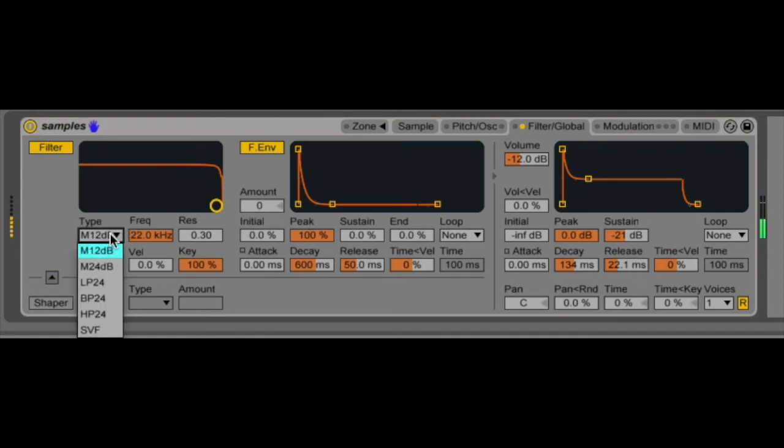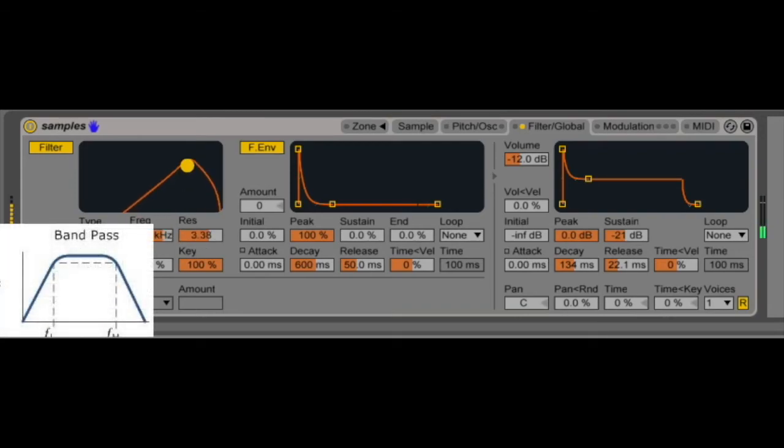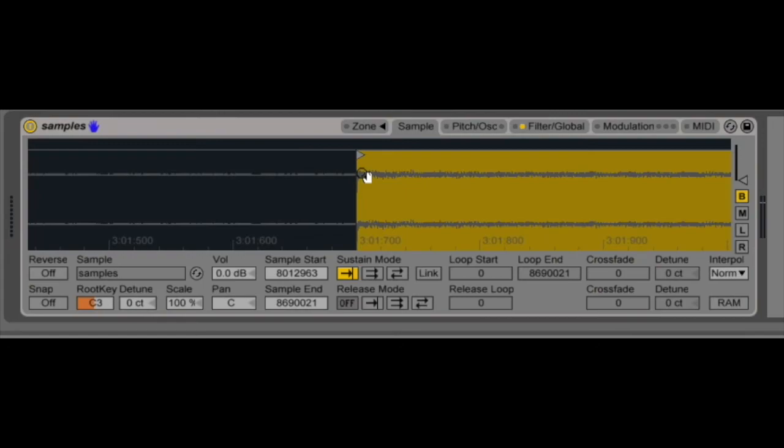And maybe try a different filter. And there we have it, a very simple patch made of a sampled ride cymbal.